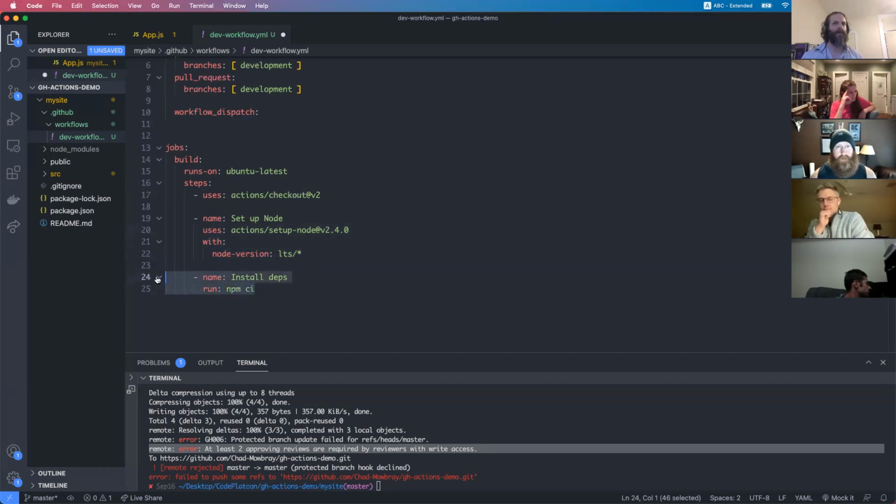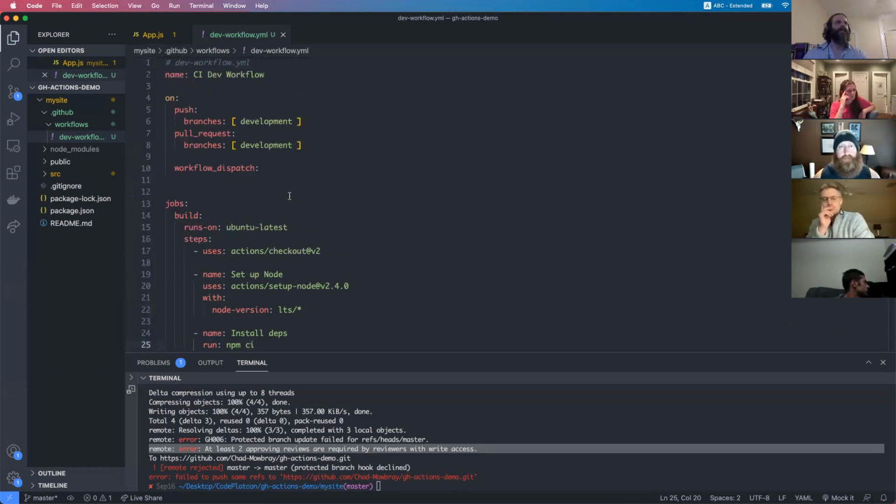And then what I actually want to do here, so this is all basically just setup that I have to do. What I actually want to do is run this. npm ci is like npm install. So I'm going to install the project. So this is not doing a whole lot, but it's basically like, will this even build in the first place? So this would be the most basic thing you'd want to do in a pipeline.